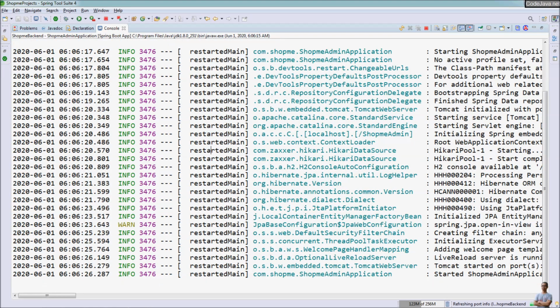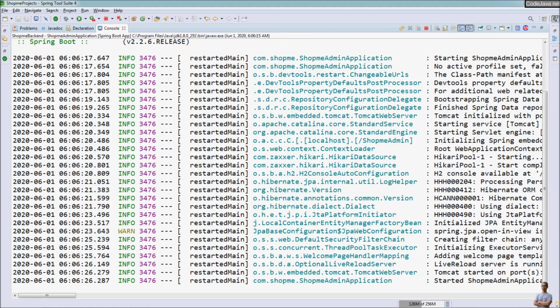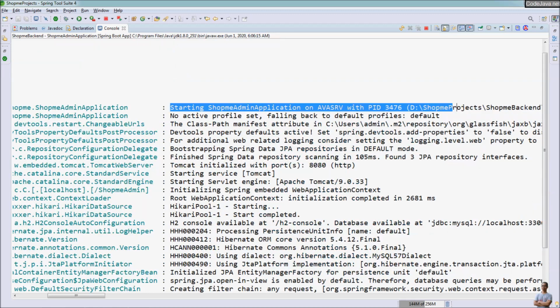By default the logging level is info. That means the logging levels info, warning, and error are printed to the console view. This is the date, this is the time, log level, process ID, a separator, the thread name, the logger name or fully qualified class name, and this is the log message.